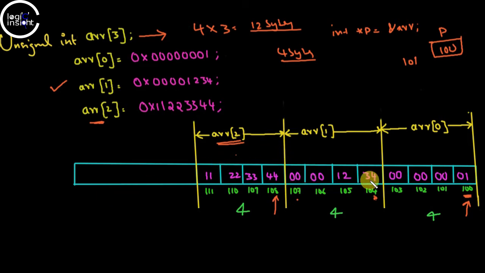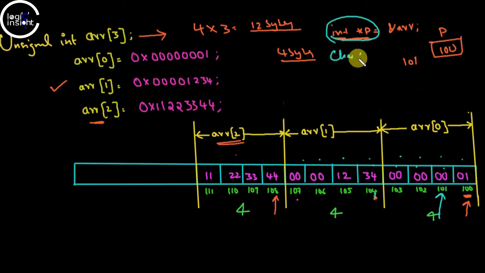Now I have placed the pointer here, but who will tell whether to move up to here or up to here? That is taken care of by this. You can see here it is an integer pointer, which states that whatever location you put, for example, if I put the location here, I'll fetch 4 bytes, 1 2 3 4. If I store the value 100 in this pointer, I'll get these 4 as data. If I place the pointer here, I'll get this as data. That is why the integer pointer is used.